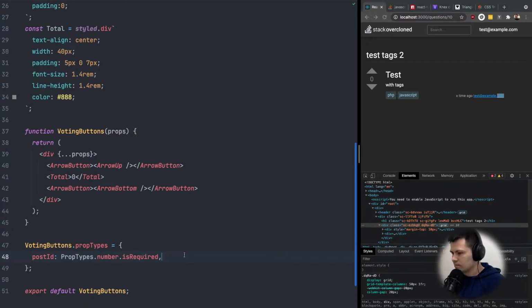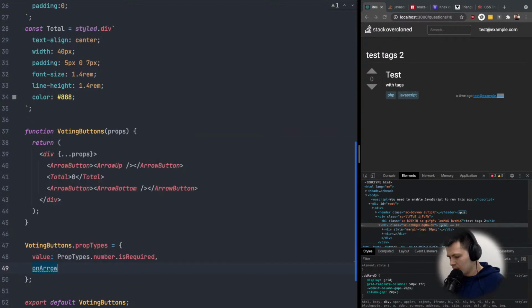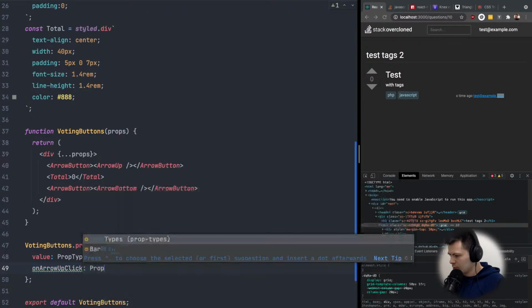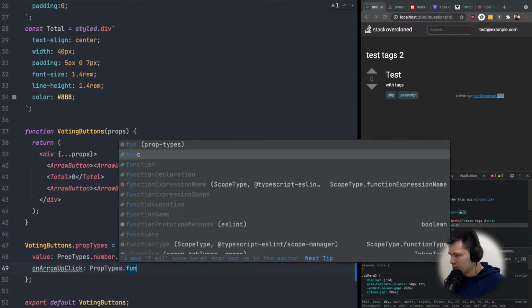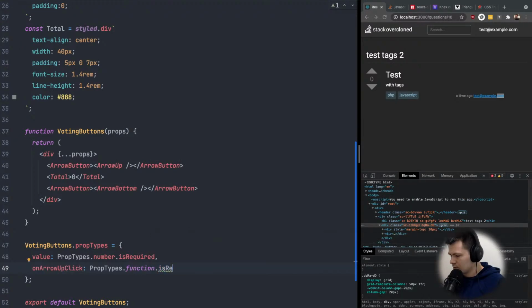Alright. Or instead we could put value here, and 2 actions for those arrows. On arrow up click, that will be PropTypes.func, and is required.